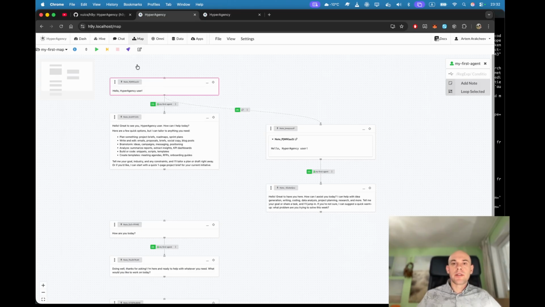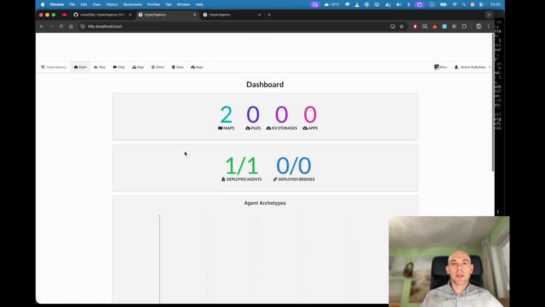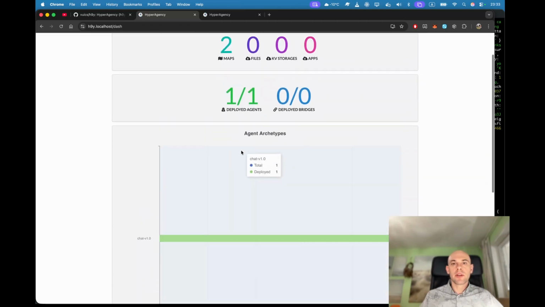This is a very simple use case here. You can create more complex cases, running more agents of different archetypes, adding bridges, going to the Omni, data, observability dashboard. As you can see, we have one agent here, two maps.